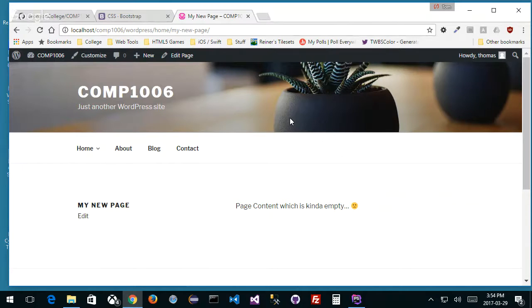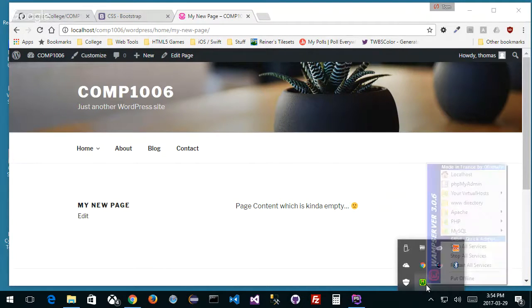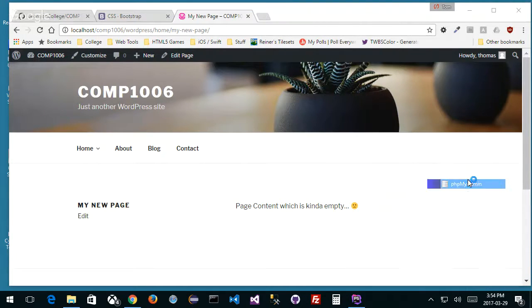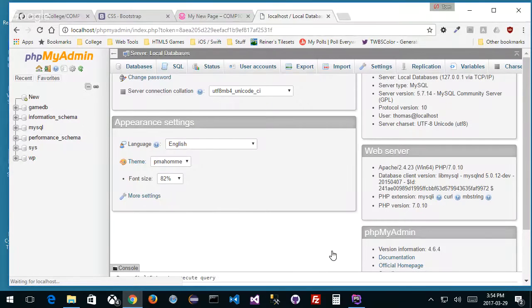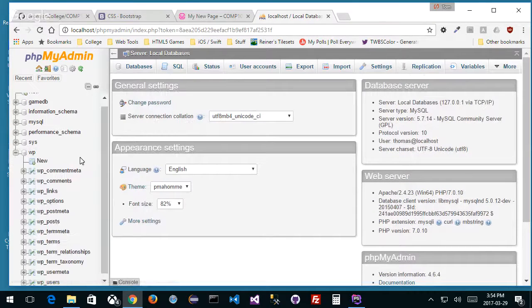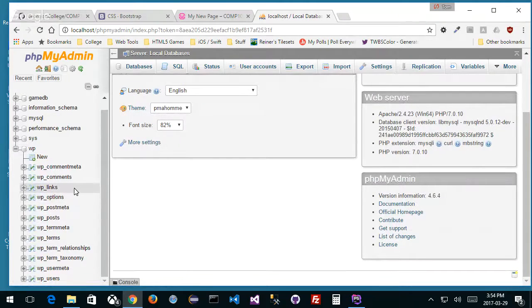Everything is done inside tables. And for you to understand that, let's take a look at the structure behind WordPress for a second. So if I look at PHPMyAdmin, if I log in for a second, what WordPress has done is created a series of tables. So here's all the tables: posts and links and post media and metadata of all kinds of stuff here, user meta. Here's users. These are all the different tables inside the WordPress database, right?